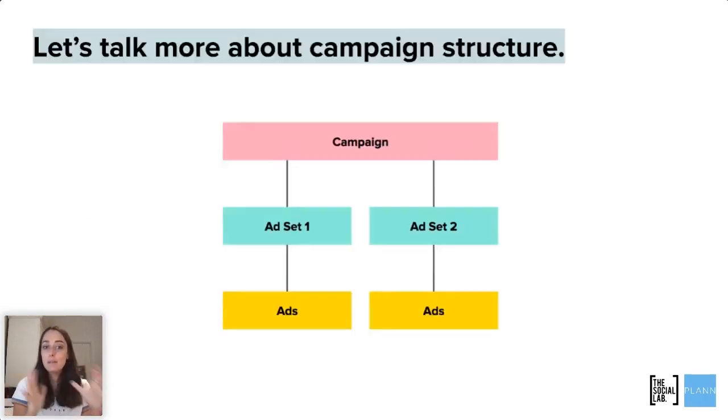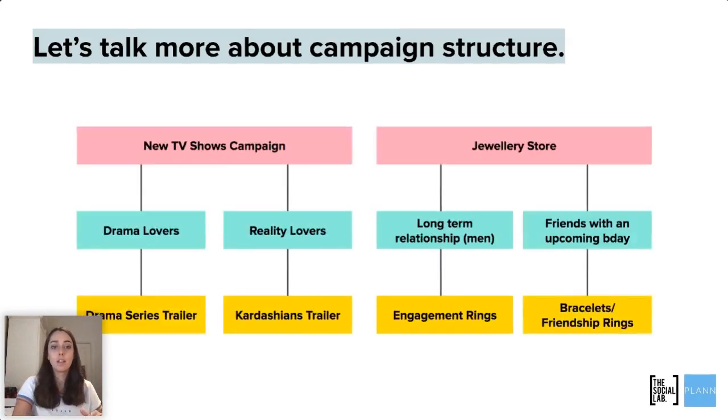All right, we'll go back to our campaign structure. So we've talked a lot about objective at the top, at the campaign level, but we need to talk about everything else as well. So you can see here 2 examples. Now, this is really how you use campaign structures when we're talking about Facebook and Instagram ads.